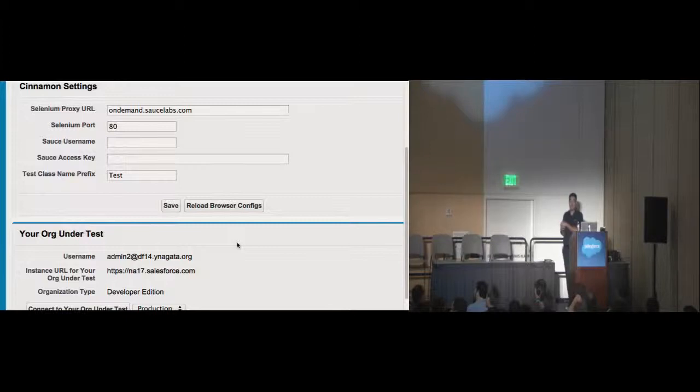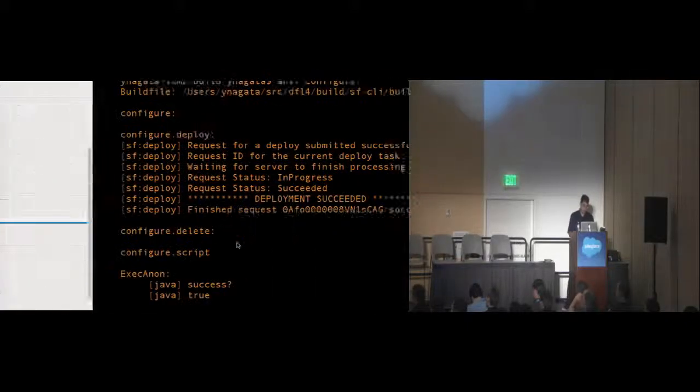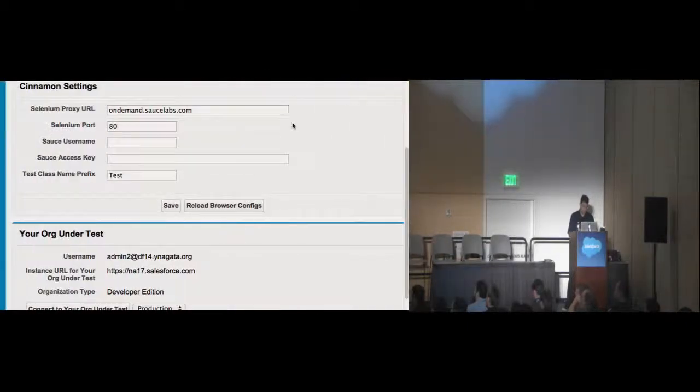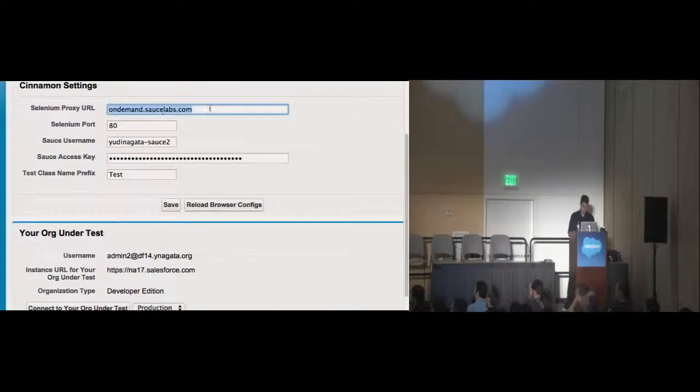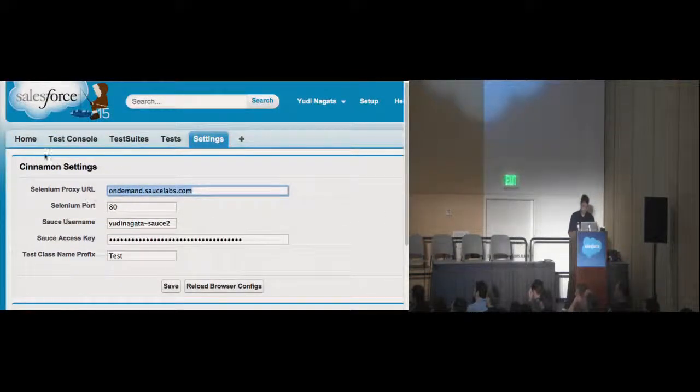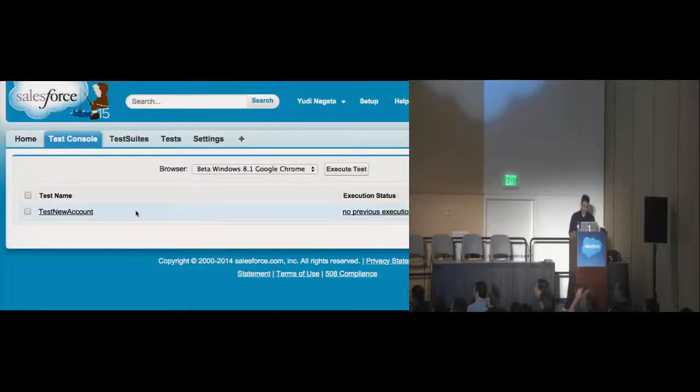It provides a service where you can request an OS and browser version, and we receive a session ID, and then you can control that browser from Apex. So I'm just going to update that. So my credentials for Sauce Labs, that's what I was missing.